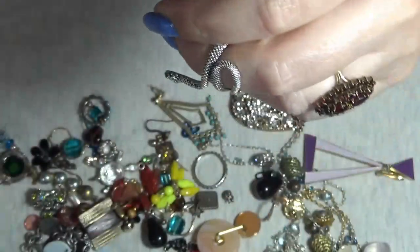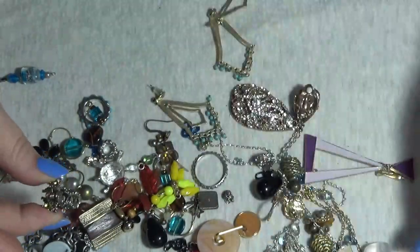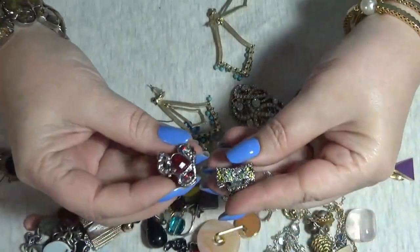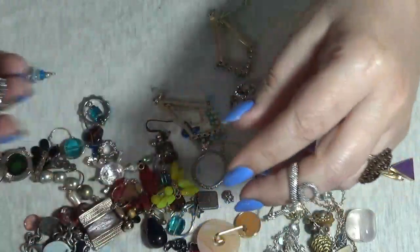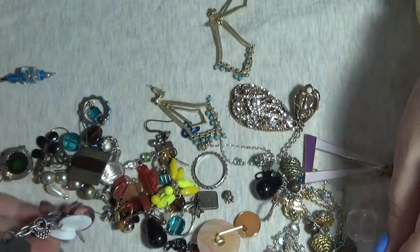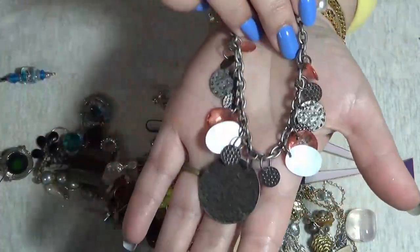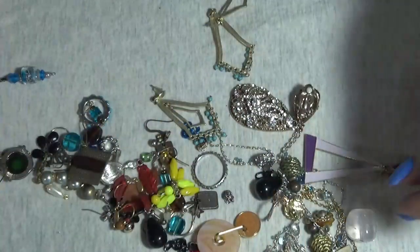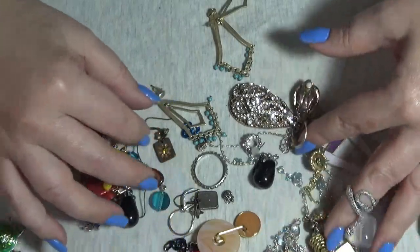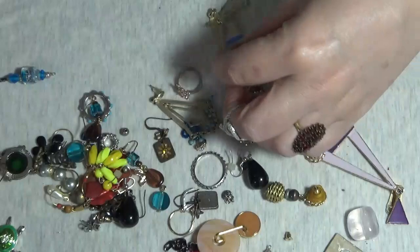In a, how much was it? In a $20 jar. Wow. $20, not bad. We have some hair thingies here, hair clips. Okay. Oh, this is the bracelet. I have the bracelet too. Belongs to the necklace. Okay, nice, nice, nice.